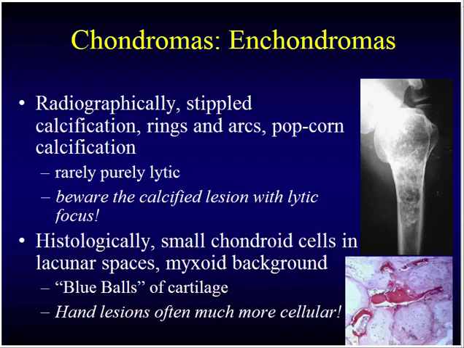And remember that the hand lesions are more cellular. So if you take a biopsy and you tell the pathologist, what is this, without any information, he doesn't know it's from the hand, he'll say fairly cellular, could be low-grade chondrosarcoma. So this is another one of my soapbox things. If you're going to biopsy something, you better go down, show the imaging studies to your pathologist, talk to him, look at the stuff in the scope, and tell him what you think's going on. Because if you just hand him a crumb and you don't tell him where it's from, he may give you a bad call. So you've got to communicate with him. Very, very important.